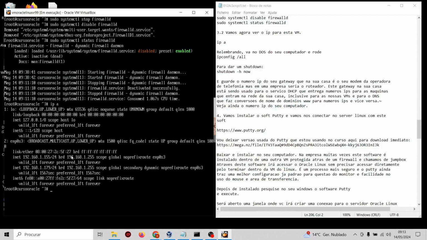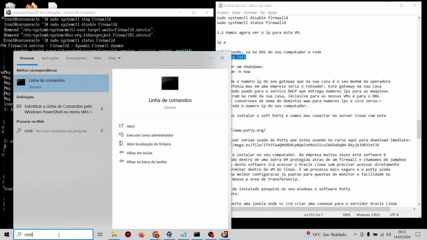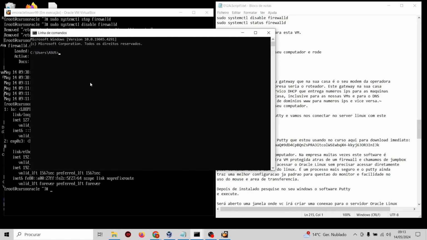So using ip a, you can check the IP of your virtual machine, right? If you want, just out of pure curiosity, you can go to the DOS on your machine. We've already talked about this.